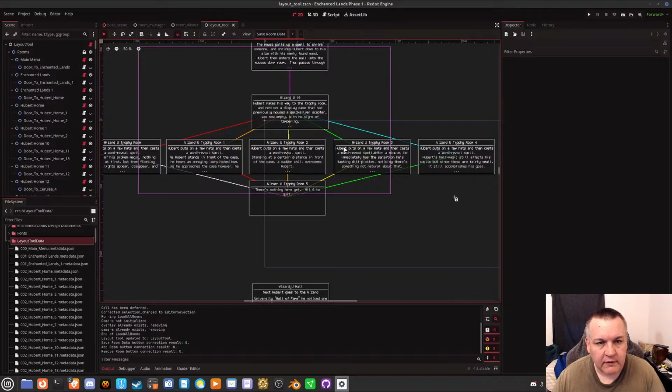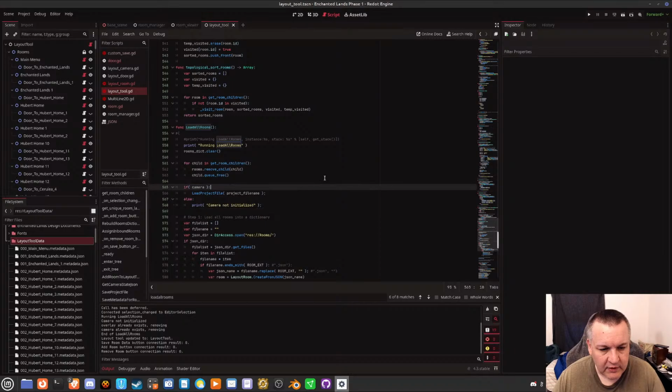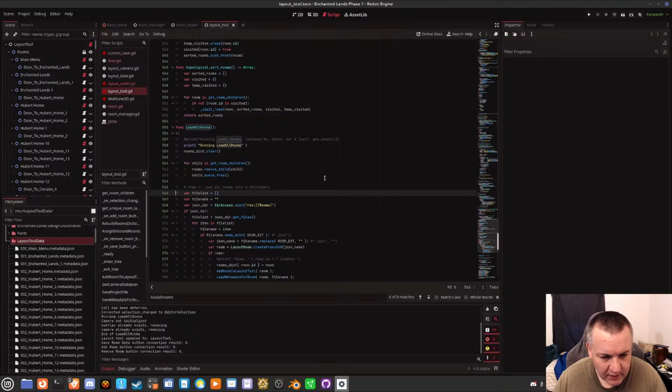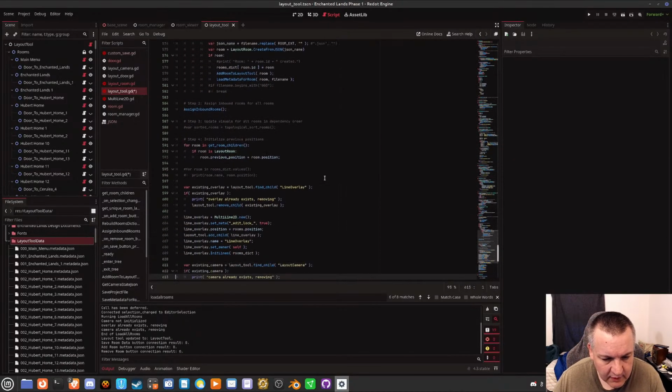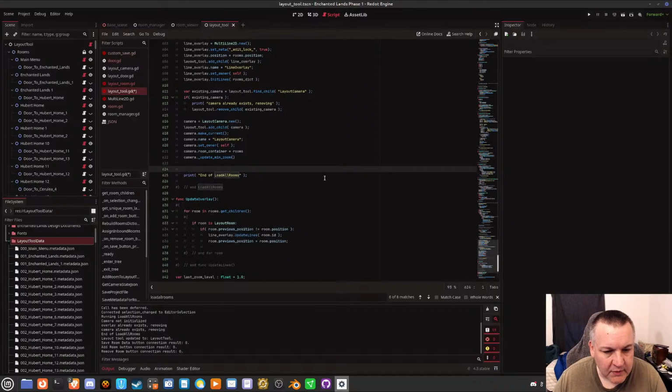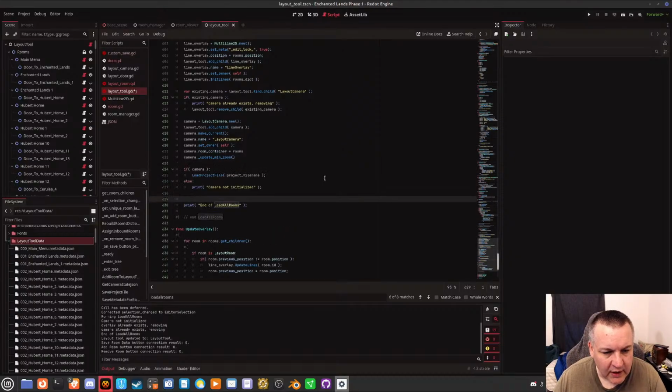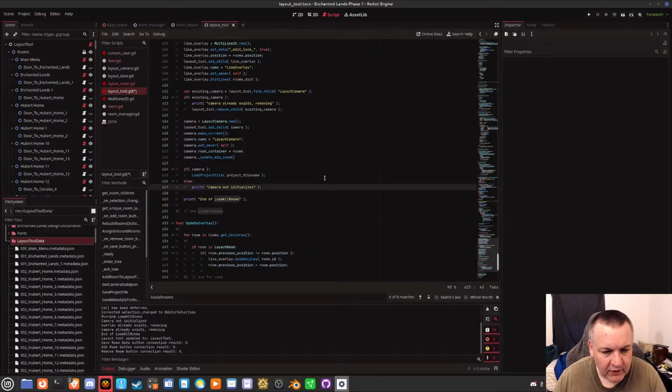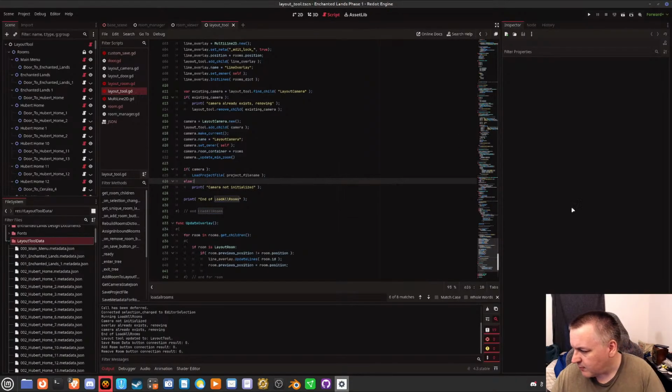Okay, so let's go to script. We just need to move this. I probably initialize the camera down at the bottom anyways, and that's okay. So we have the camera, and then we can just go ahead and load the camera. In fact, I could just load the project file, and then I don't need this if camera part, but I'll just leave this in here. It'll be all right.